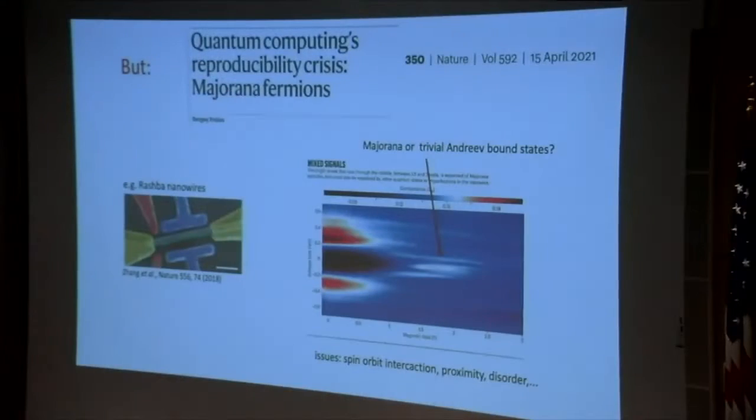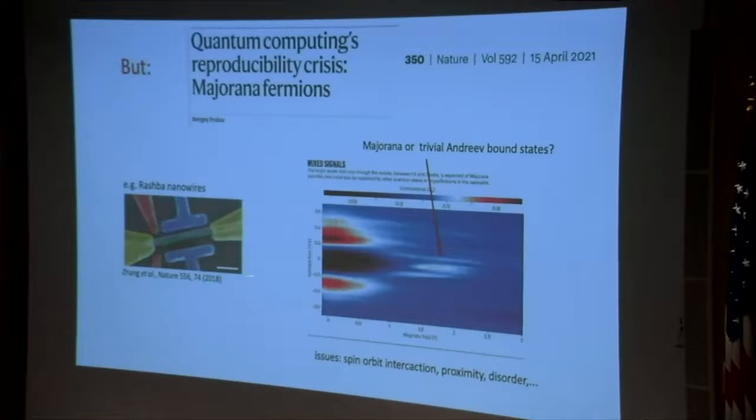The most studied systems are topological insulators, and in particular nanowires, where claims have been made to observe such objects like Majoranas. But as many of you probably know, there is a little bit of a crisis here. One can call it the Majorana crisis. It has turned out that a number of experiments did not really hold up to scrutiny.